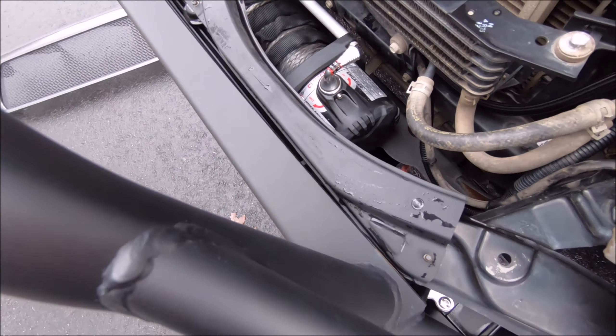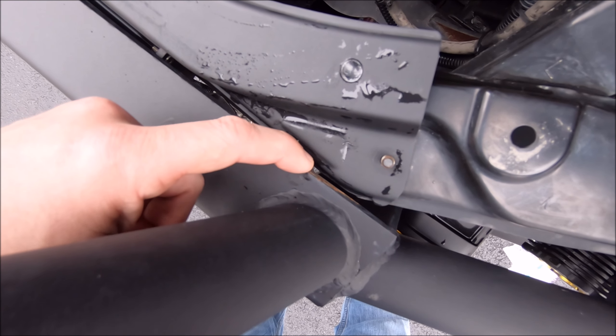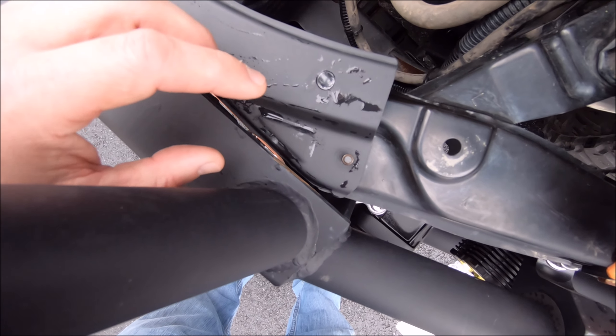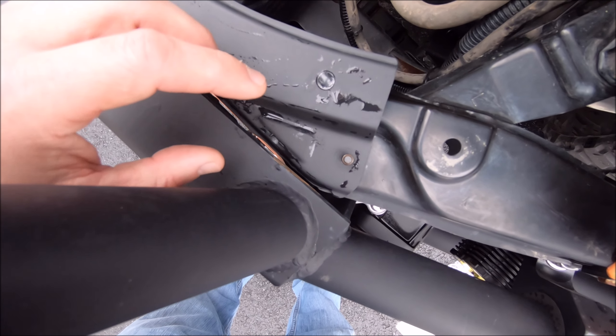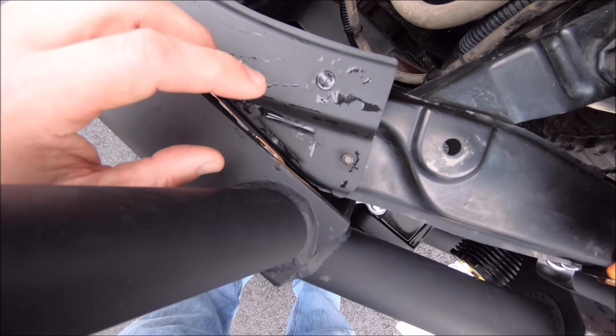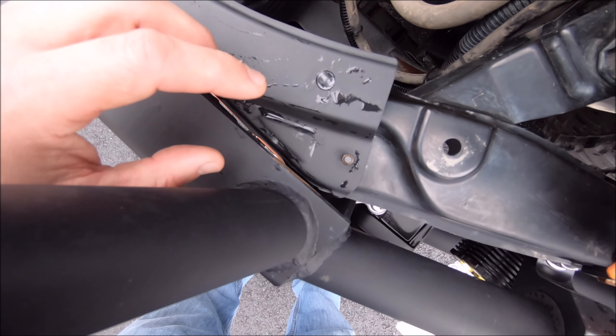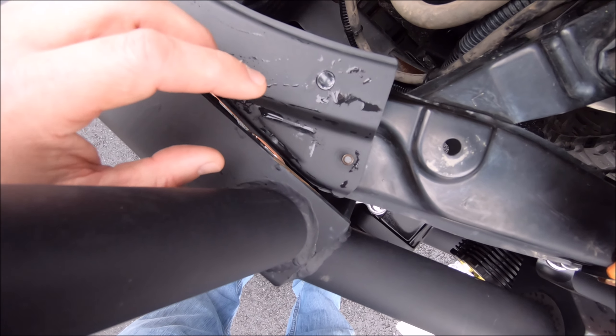While I had the grill off to work on the Hellas, I noticed a crossbar piece that ties in all these thin supporting sheet metal pieces near the headlights and radiator. It simply bolts off, and the factory grill bolts to it. While that was off, I noticed the back of my Brute Force Fab bumper had rubbed raw — bare metal on both sides, likely from vibrations while driving and occasional off-road use. Both sides had bare metal, though one side was not as bad.